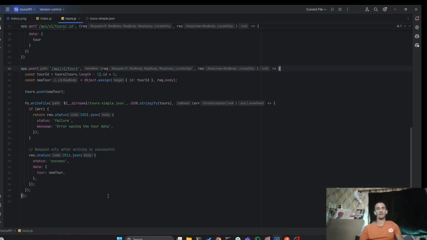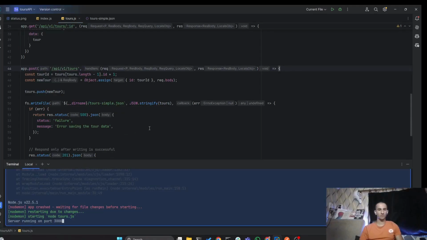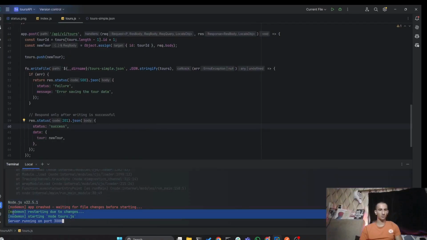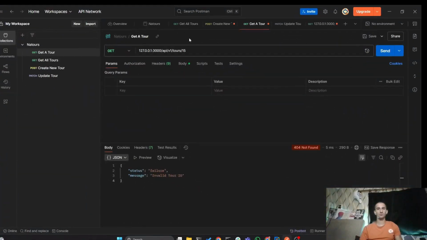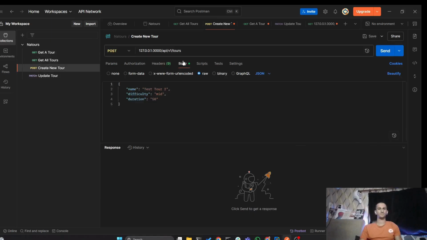And we can try it using Postman as well. We are going to save the file, and nodemon is going to do its job. So we can go to Postman, open this endpoint with the predefined URL, and basically what we are going to do here is specify some data in the body.